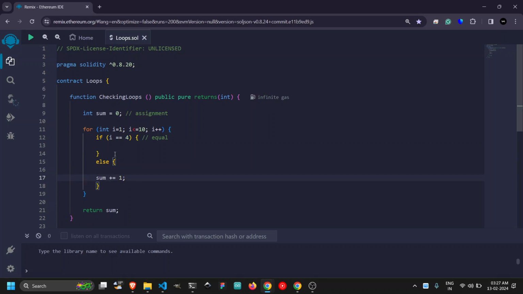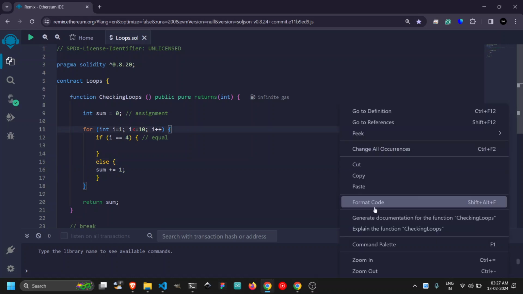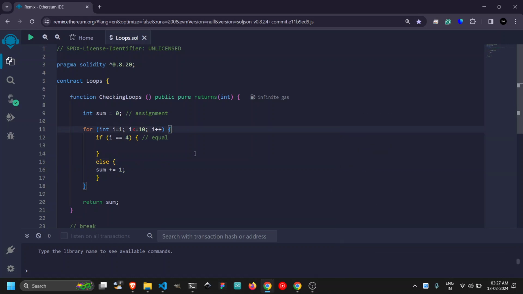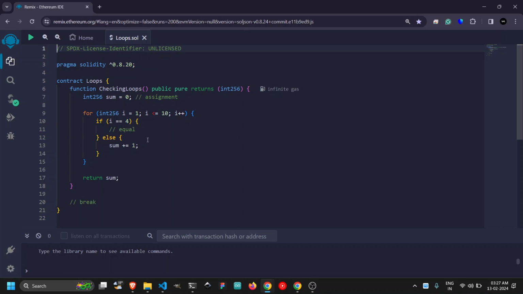So in else, just put some plus equal to 1. Just quickly format it. Okay, it's worked now. Okay, so just remove this, and if i equal to 0 or i becomes 4, I'm just simply going to break this loop. So just write break anywhere you want to use it, and generally we use break in loops because writing it in just between some code examples does not make any sense.